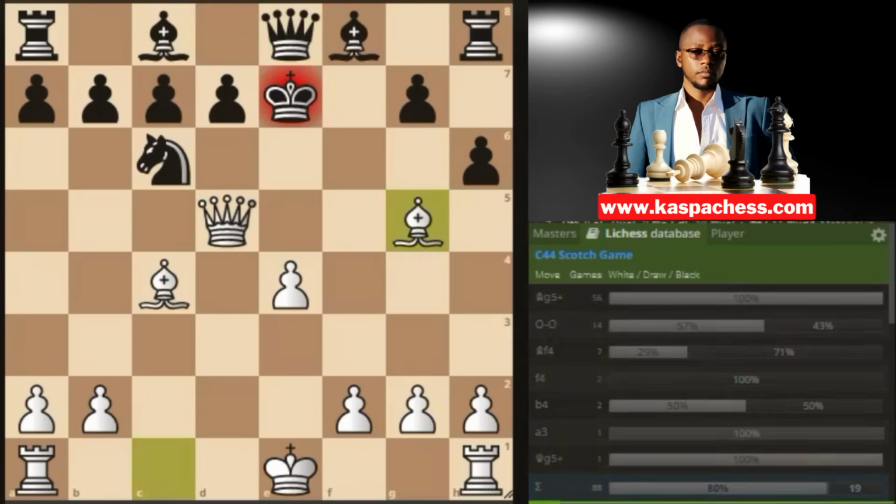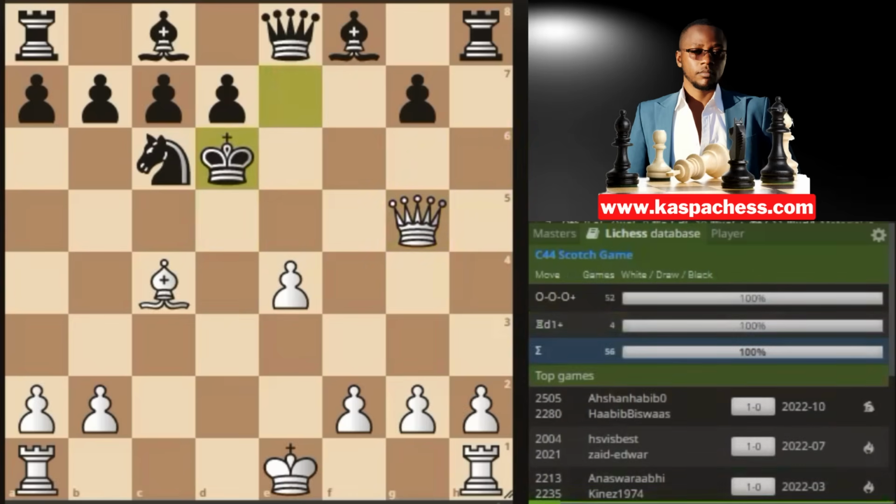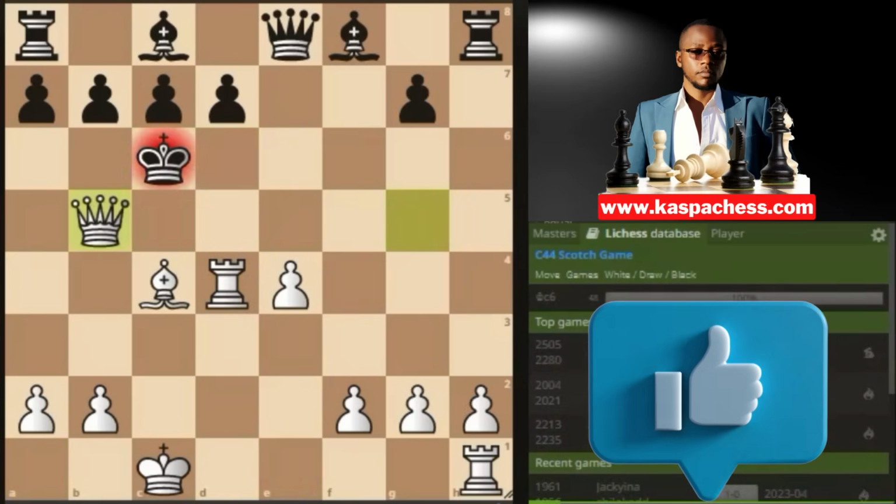you guys, bishop g5 check. And the only move is for black to play hg, after which you go queen takes g5 check, king d6 only move, you castle along with check, and on the next move you're going to mate black like this.